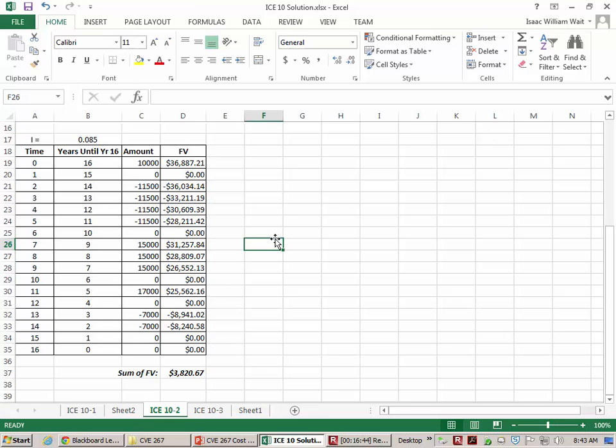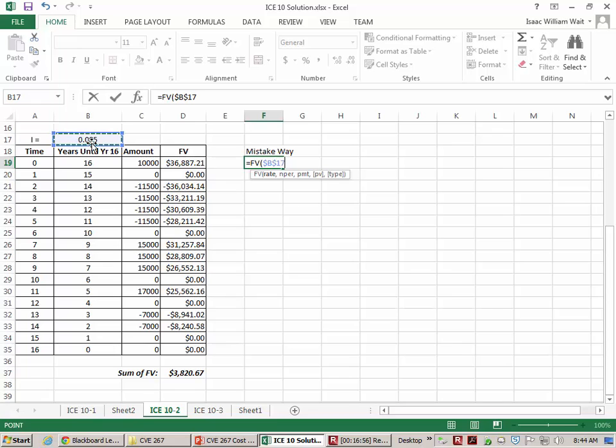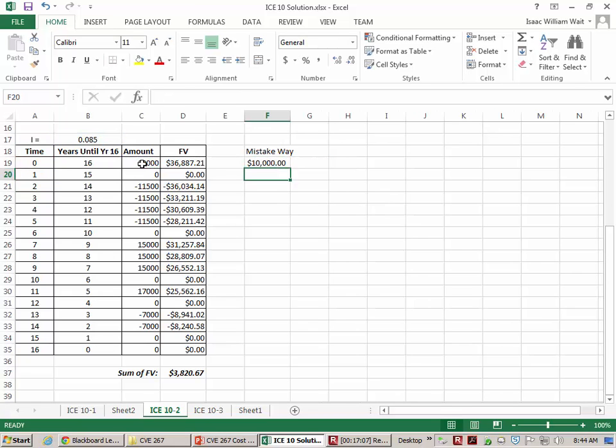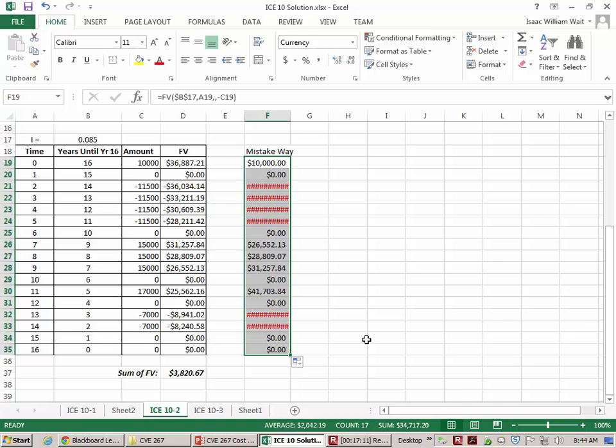They'd use either the wrong years or the PV. A student making the mistake would do equals FV, and then the rate, and maybe they'd remember to anchor it, but for N, they do this one. Usually what students do is they use the wrong N. So don't do that. Don't do the mistake way.